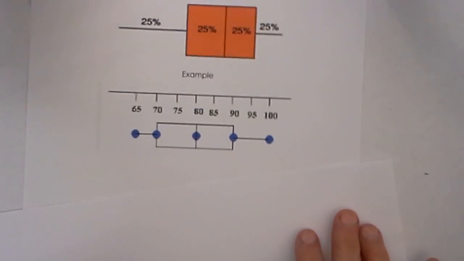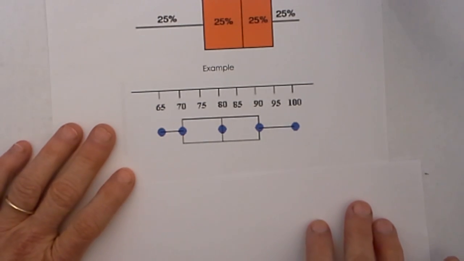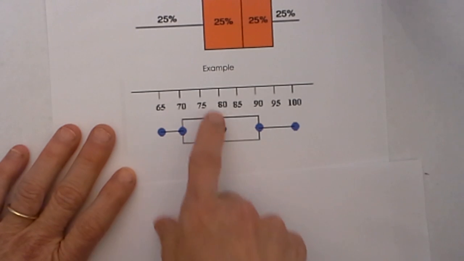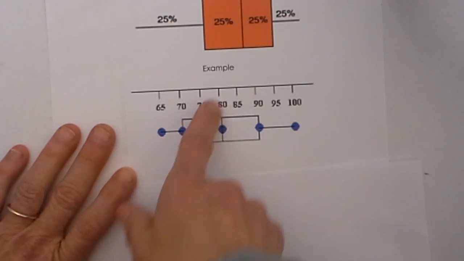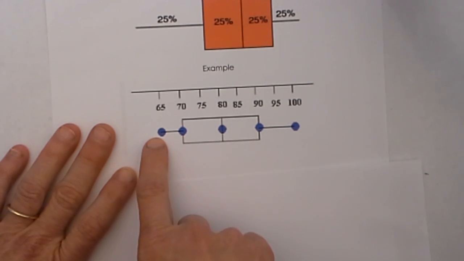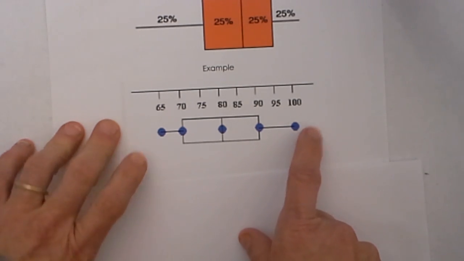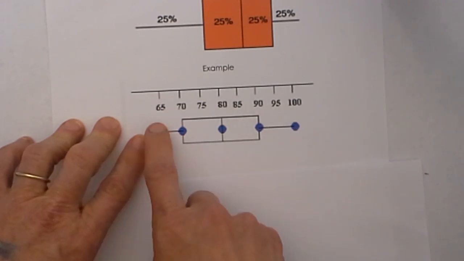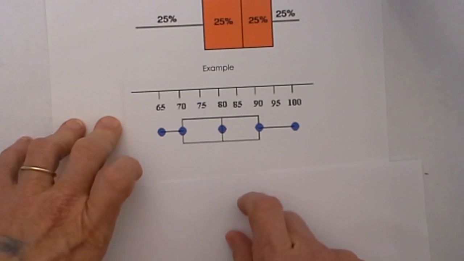So let's look at an example and interpret a box and whisker plot. We can see that the median grade, and these are just test grades, is an 80. So when I list all my grades from low to high, the middle of the data falls at 80. My low score, the minimum score, is a 65, and my highest score is a 100. What's nice about looking at your max and min is you can also find the range of the data very quickly. 100 minus 65, so my range is 35, which gives the spread of the data.